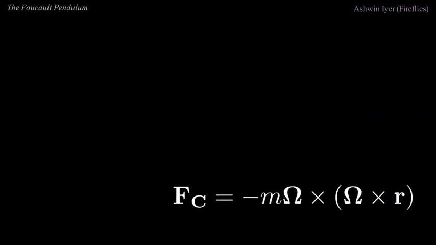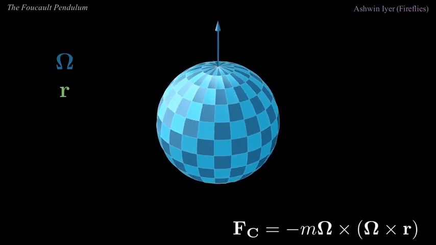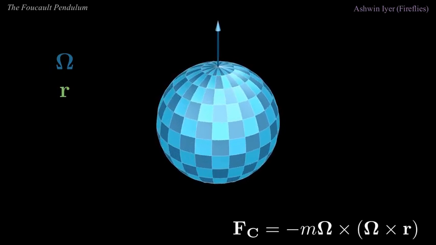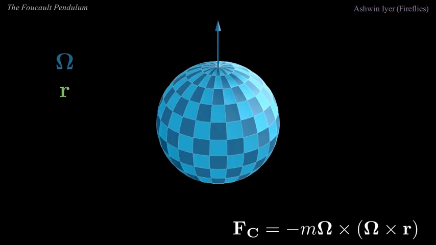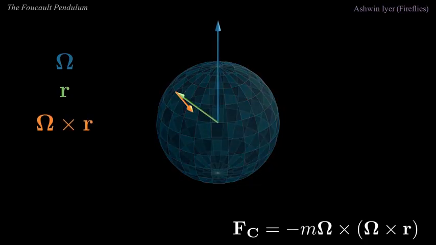Let's take a look at the centrifugal force. This isn't a real force, but a fictitious one observed in rotating reference frames, such as the surface of the Earth, and it's defined by a cross product. On Earth, it points outwards, parallel to the equatorial plane, and with the strength varying with co-latitude.